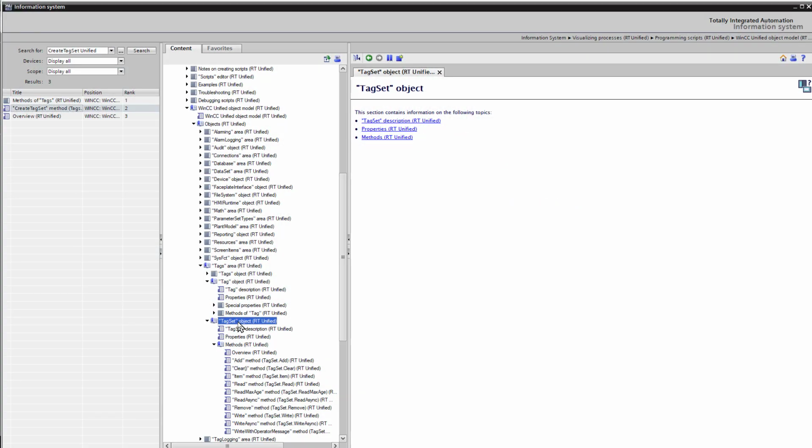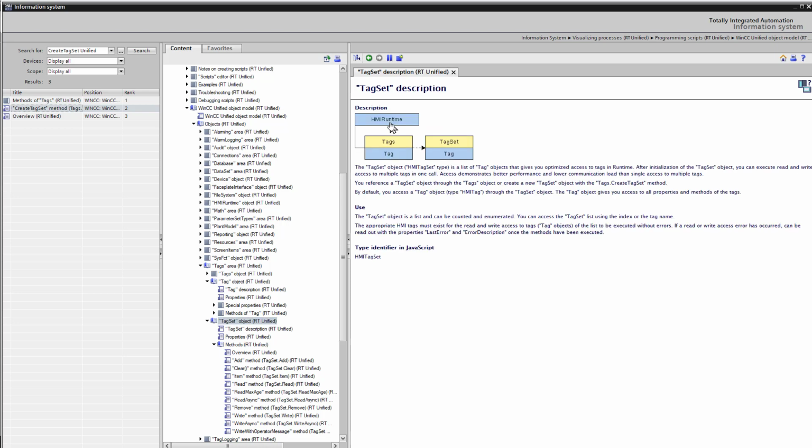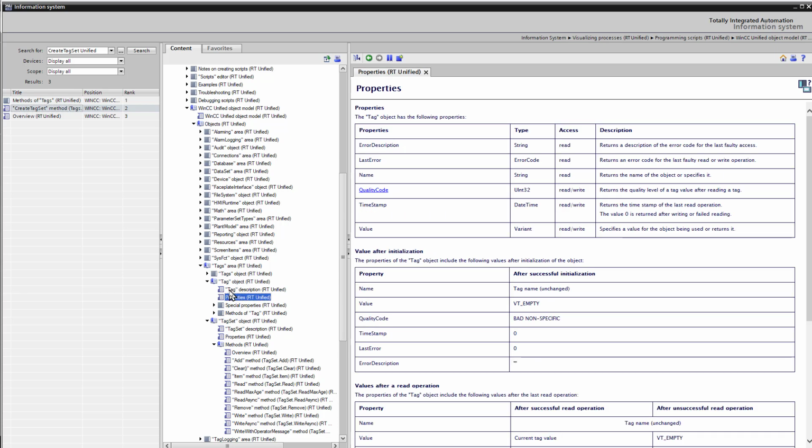So I started off this assignment by going to the help system and reviewing the TagSet object. The things that are important to know is, what is the TagSet? What does it represent? And it represents a group of tags. And so these are indeed tag objects. So you may want to pay attention to the properties of the tag object, because for each loop, you're actually looking at a tag value.